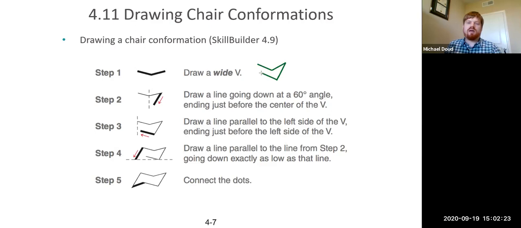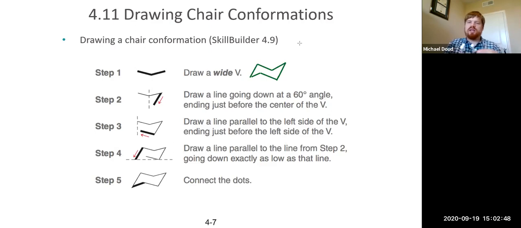So it looks something like that, and it's going to stop just short of where it was before. Now you're going to draw another line here that's parallel to this line over here. And lastly, you're just going to connect the last two dots that are there, which looks like that. And that's your chair. Again, it's not perfect, but you do your best, and that's good enough anyway.